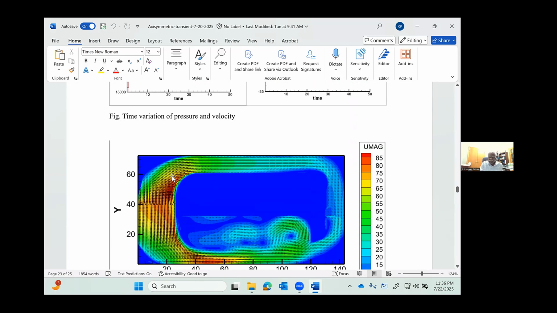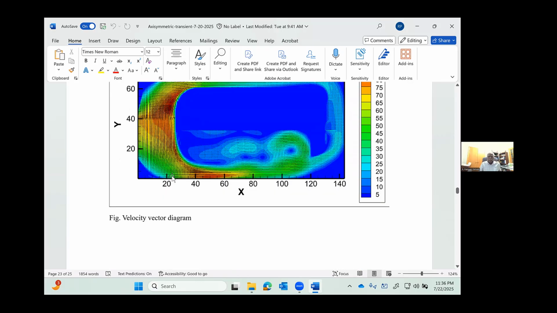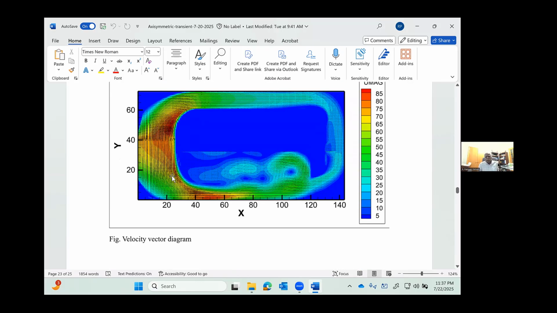Feel free, any questions from anyone? This geometry is one of the largest tornado simulators, downburst simulators. Just to get an idea, you can see that it is in feet.